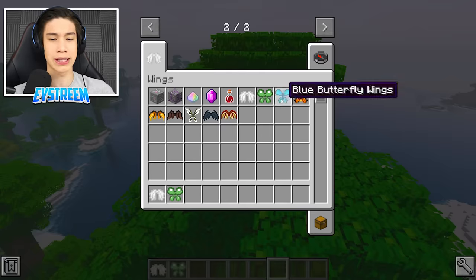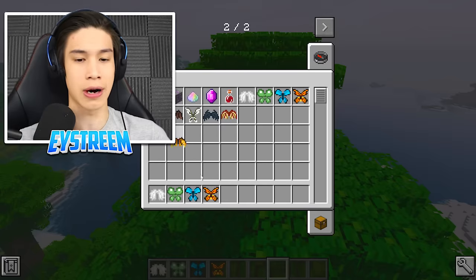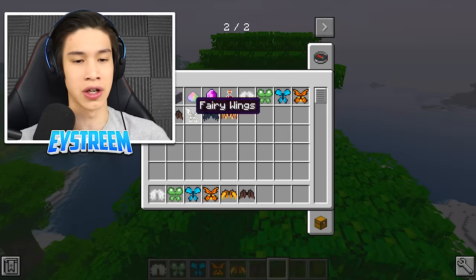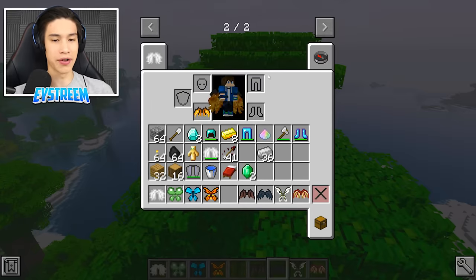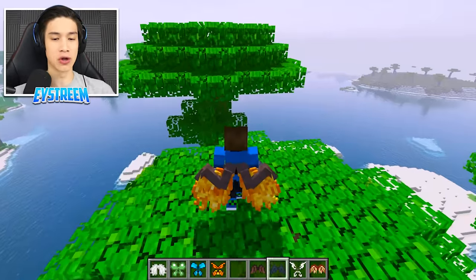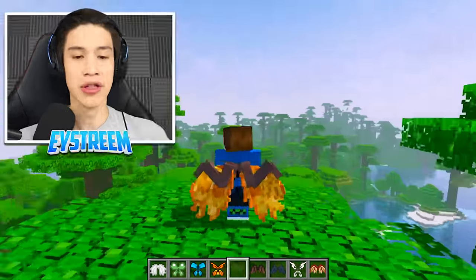Of course, we have the angel wings, the slime wings, the blue butterfly wings. Let's just grab all of these. We've got to try them all in today's video, guys, because boy, oh boy, are these things beautiful. We're going to start with my favorite, guys. This is my favorite wings that you can upgrade to. These are the fire wings.